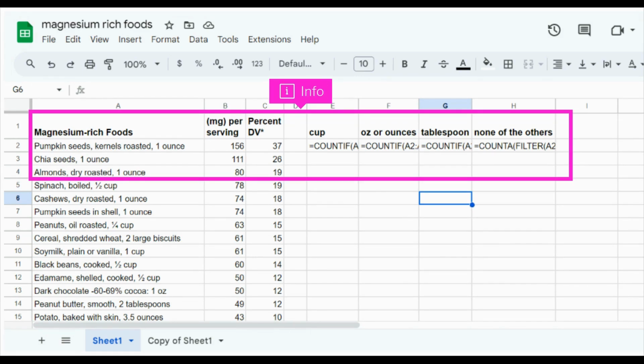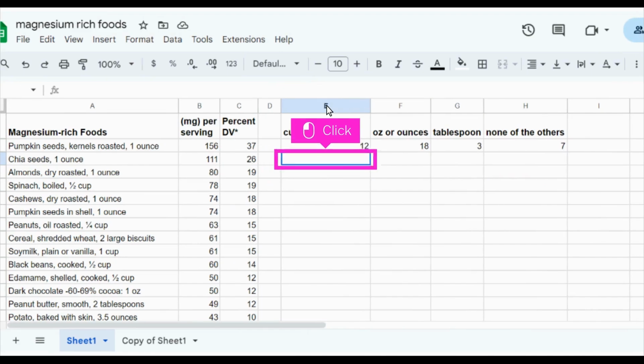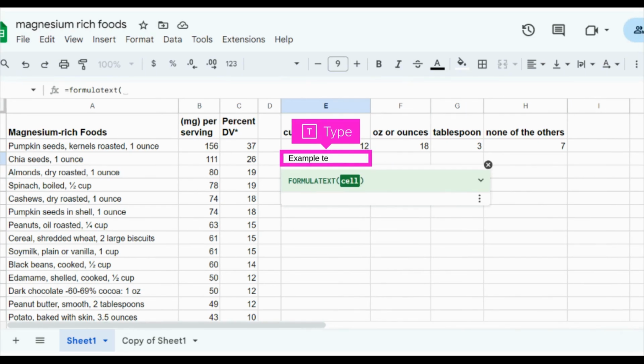Having the formulas all show is great for auditing formulas, but not so great if you also need the formula results to show. The third way allows you to see the results of the formula as well as the formula at the same time. It uses the formula text function. Start with a click into a cell where you want to show the formula without affecting the formula's result. In the following formula, the designated cell is whatever cell has the result in it. So in this example, type equals, formula text, left parenthesis, E3, right parenthesis.